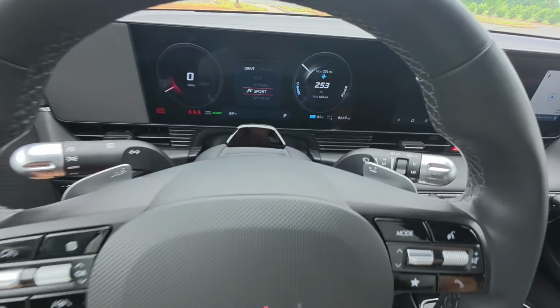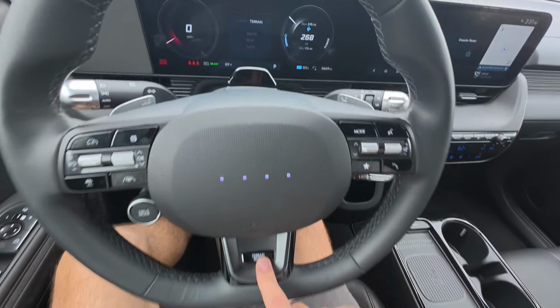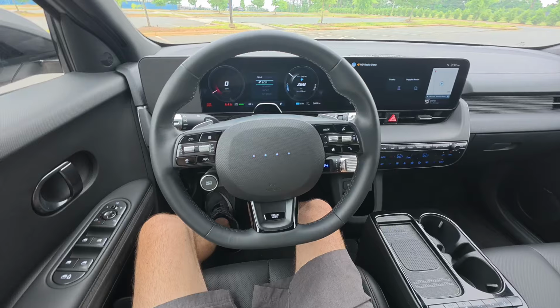You do have a few different on-road driving modes, so you can go through these as needed. And then you also get a few off-roading, so the terrain mode there, where there's snow, mud, and sand. So if you plan to take this off the pavement, you have a few to choose from.